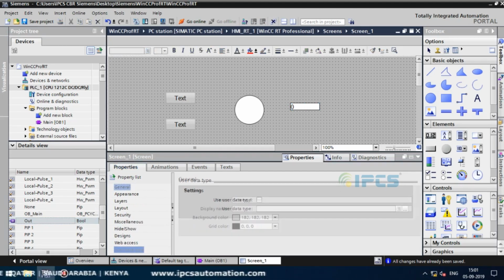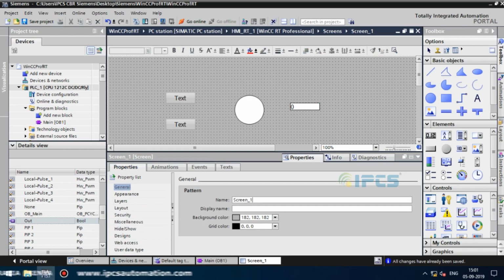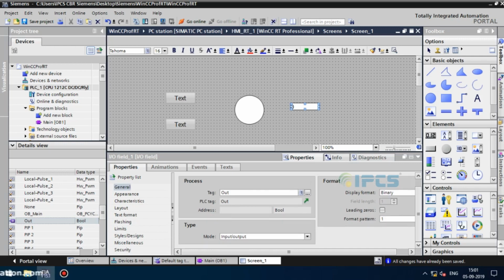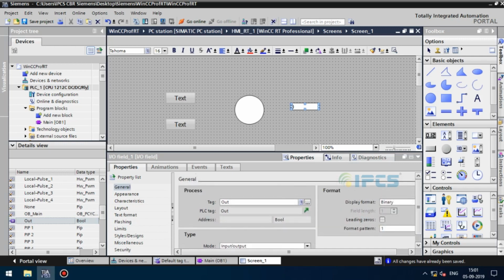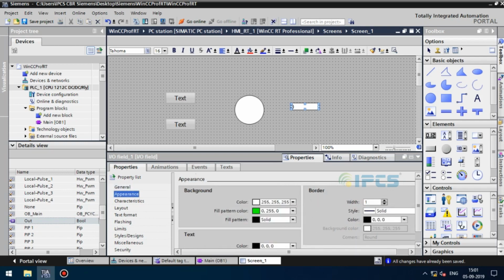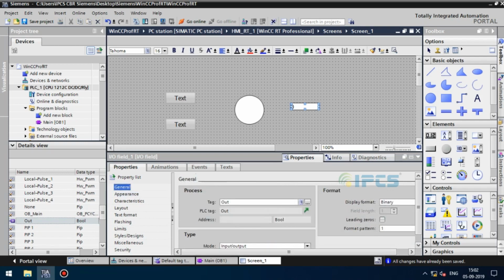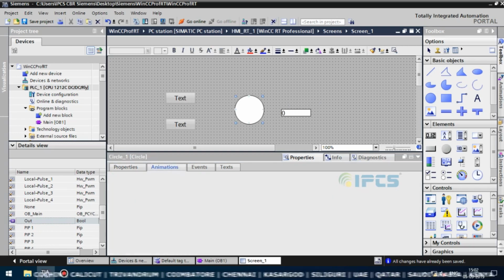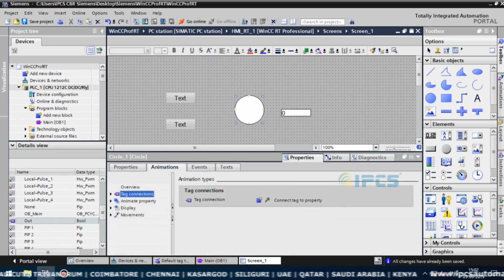Once the data is dragged and dropped, that's it. Here the data will just print as I'm using this IO field. Now I have come to the indicator. There I'm just going to do a few things. I'm just going to animations and I'm going to add a new animation.